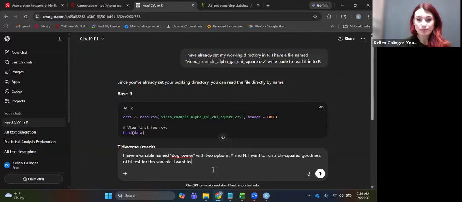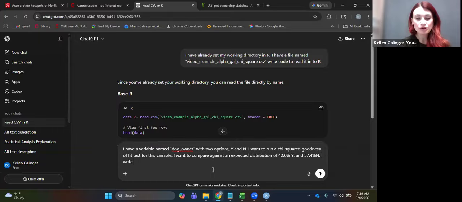I want to compare against an expected distribution of, and I'm just going to copy and paste that, 42.6% yes, as in yes has a dog. And so what would that be? That's 57.4. 57.4% no. Okay. Write code for this analysis in R.